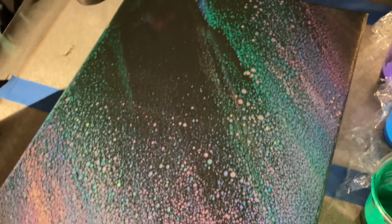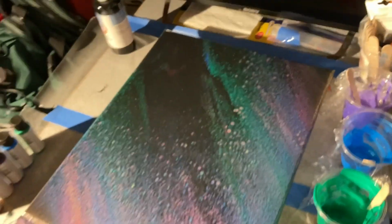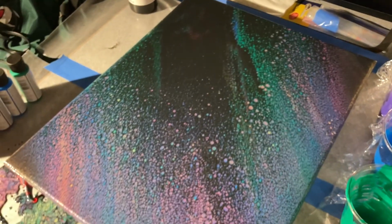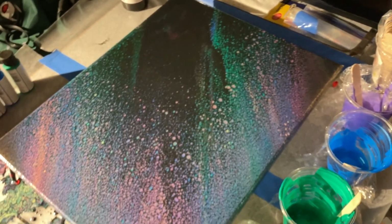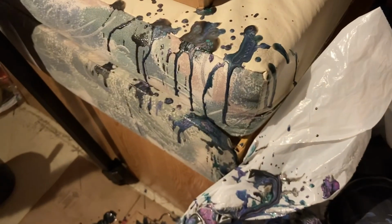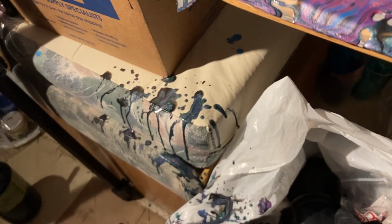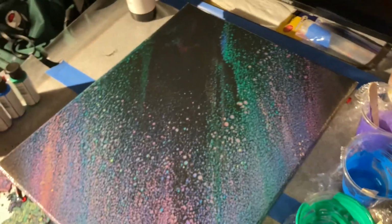Wow. I'm still coming down from the excitement of doing that pour, because what freaks me out is the pour over, or what I like to call the wash, because it's so liquidy and I have such a small amount of space to work with. And I totally made a mess of my little booth area here, but I'll get that cleaned up. I mean, relatively clean. Nobody really uses it anyways. I use it more for storage than anything, so it's all good.